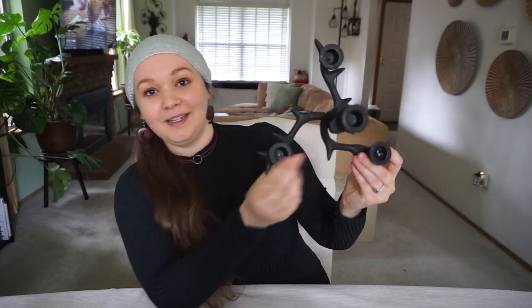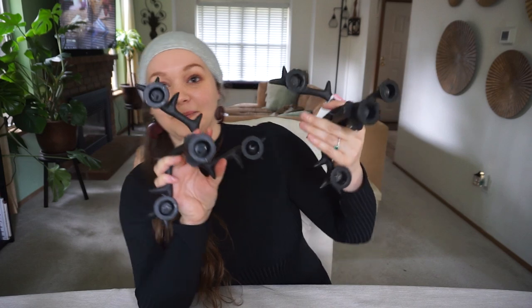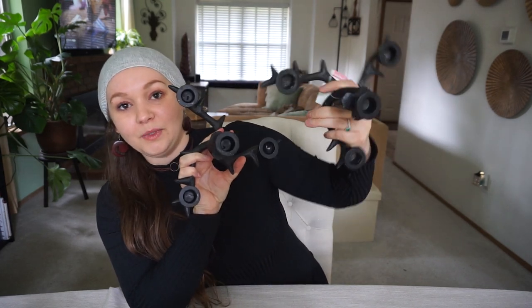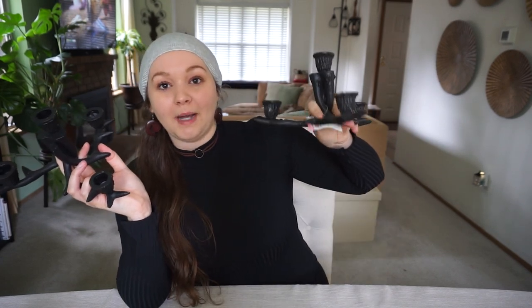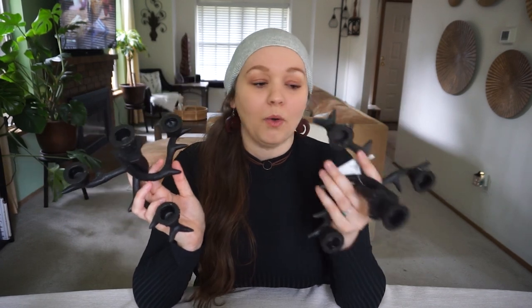I'm going to start with showing you these candle holders — they look kind of like bones. I got two of them. I thrifted these and I really love them because they literally look like antlers. I'm really into a bone phase right now, so anytime I can find something that looks like bones or antlers I love that. I'm going to have these on my ancestral altar and put some black candles in them to honor the dead or any magical entity I work with.